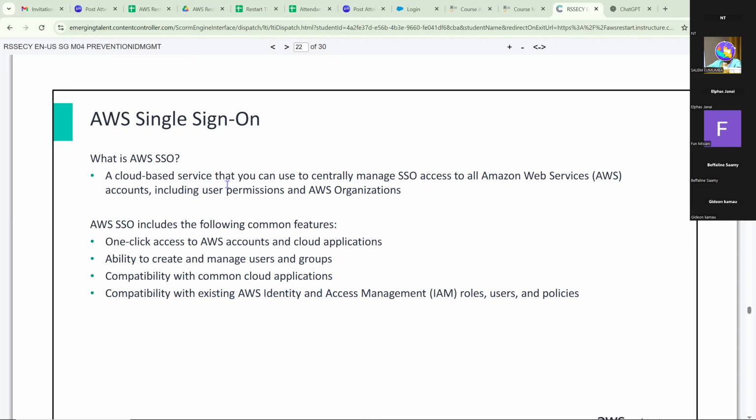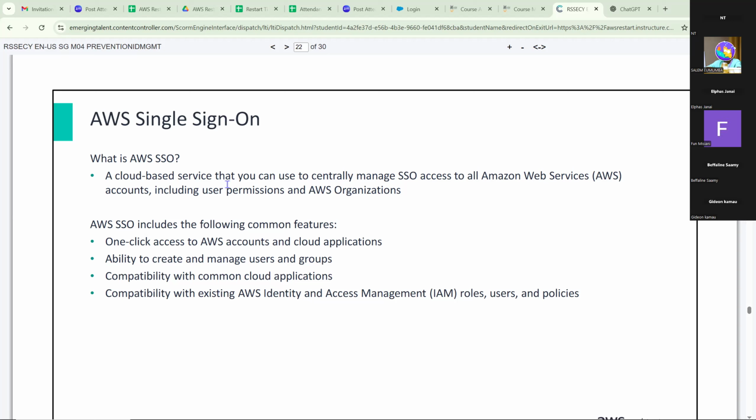And so here we are looking at things like user permissions and AWS Organizations. So AWS Organizations is like an umbrella that carries all the other accounts. You are bringing all your AWS accounts under one management so that you can manage them centrally. That's what we call AWS Organizations. We'll try and see if it is something that we can cover later, but just know that for now.